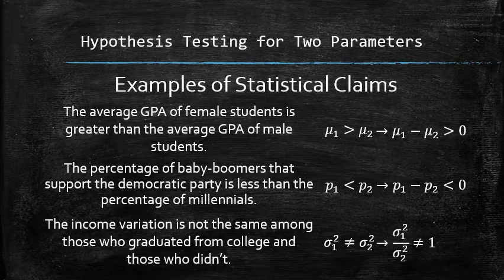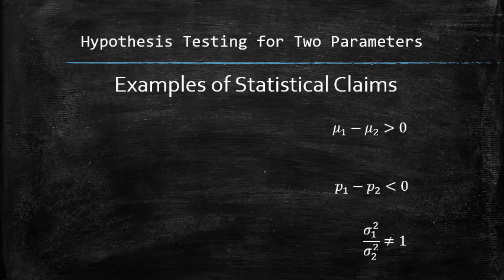Similarly, saying that variance 1 is not equal to variance 2 is the same as saying that variance 1 divided by variance 2 is not equal to 1. By writing it as a ratio, we can now take advantage of the fact that the ratio of two chi-square distributions follows F distribution. Another benefit is that by writing it this way, we can create more interesting statements by replacing 0 and 1 with another number.